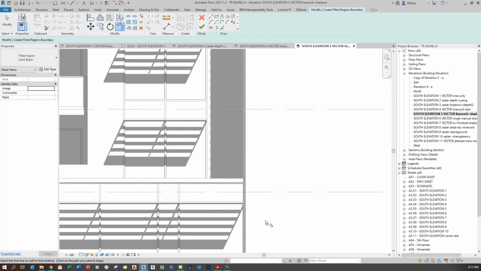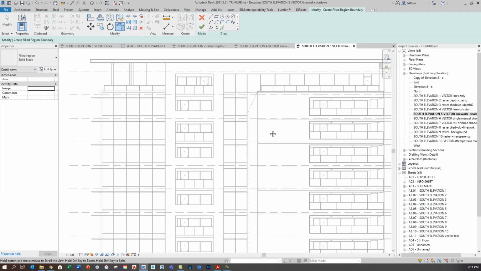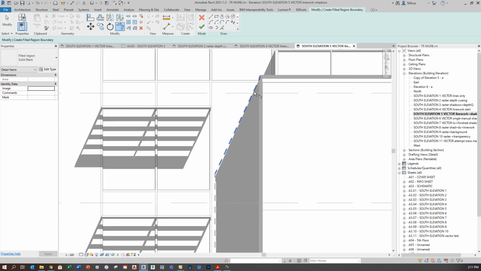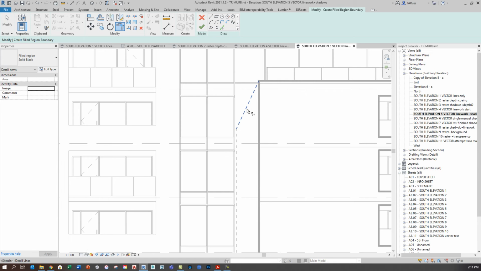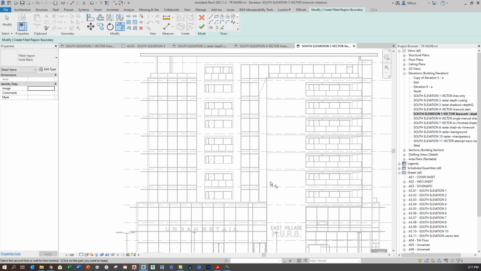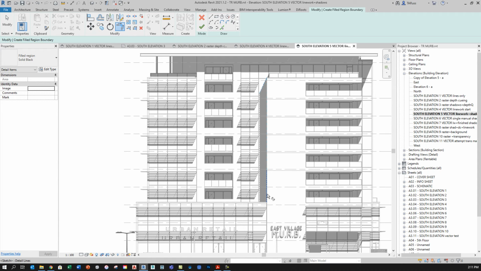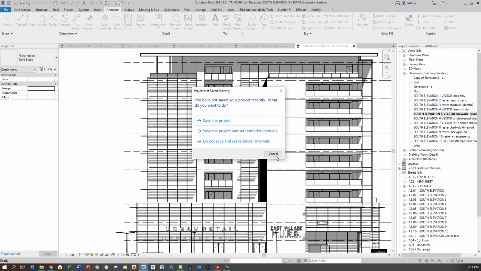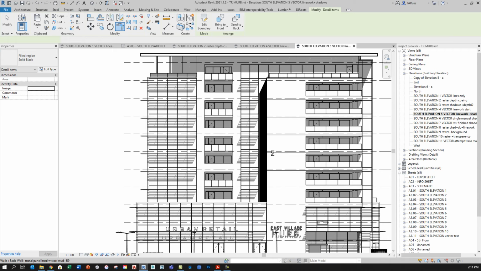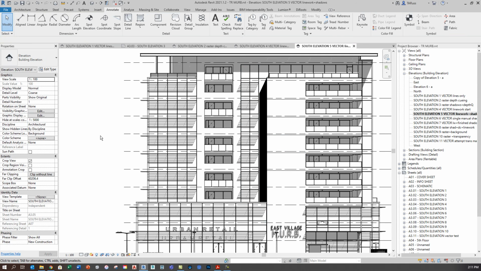And I'm just going to make sure, as in most cases in Revit with the sketch tool, that I've got a set of closed lines. And I'll just finish off the sketch by clicking on those two lines. And again, I get a bit of a lag because it's attempting to refresh the shadows. Once that's done, I can click on the green check. And initially you're going to see that it's displayed really quite thick and black and quite opaque. That's a little bit too much emphasis. We don't want to see that.